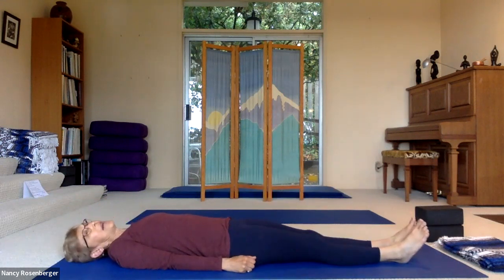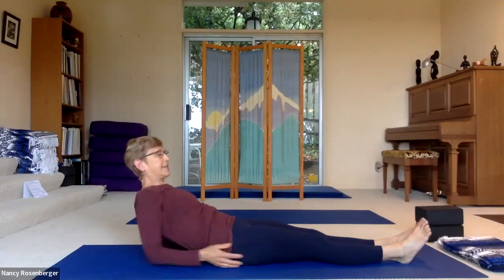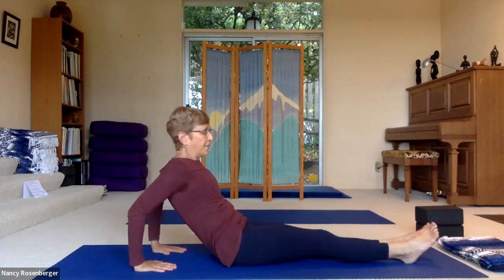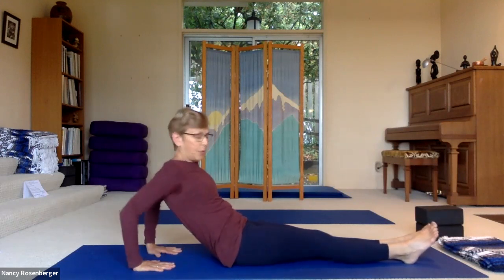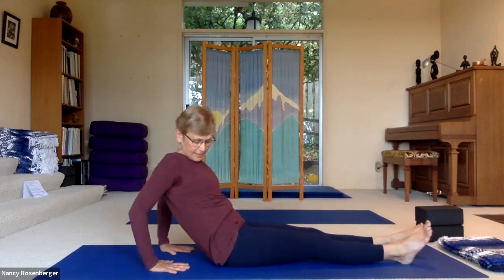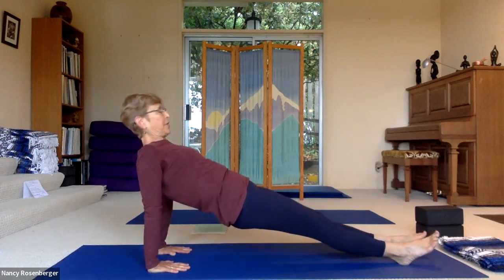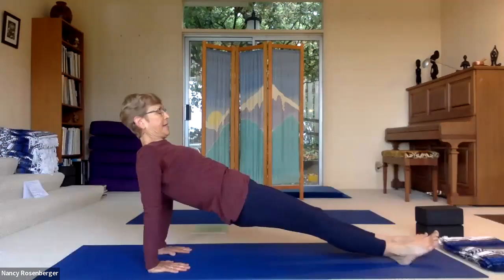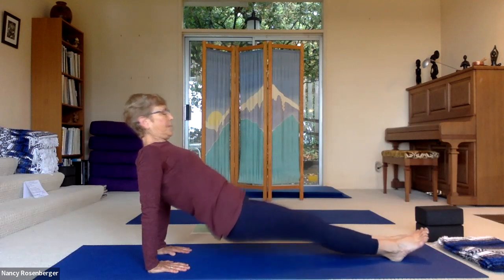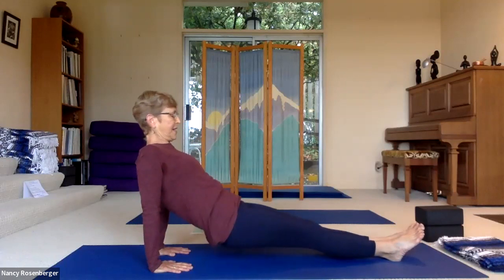Now bring legs out in stretched out, extended, head and shoulders rise, and you come up onto your elbows. Then bring yourself up with fingers pointing in, weight goes on to heels, and you might have to experiment with getting your hands directly under your shoulders for good support here. We're coming into an inclined plane. Heels can be close together, knees together. You might come down, rearrange, find your way in inclined plane.